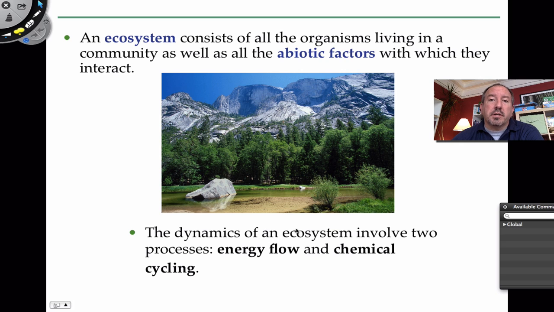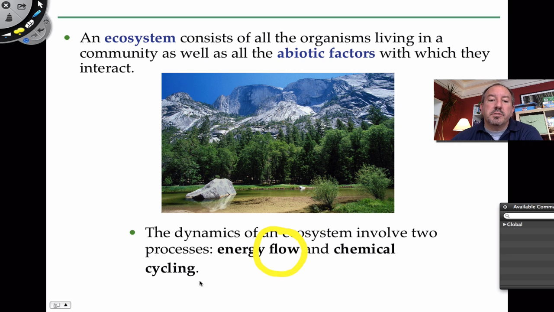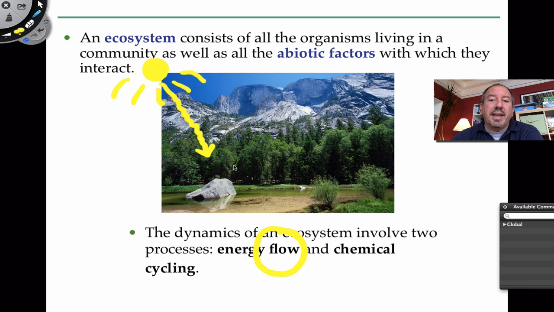I want to emphasize a couple of the main points in our discussion on ecosystems. Energy flows through an ecosystem — and the operative word is 'flows,' as opposed to 'cycle.' The sun is the source of energy for photosynthesis, coming down in the form of light and being picked up by photosynthetic organisms — mainly plants on the land. That energy is being stored in the form of carbohydrates, so sugars.